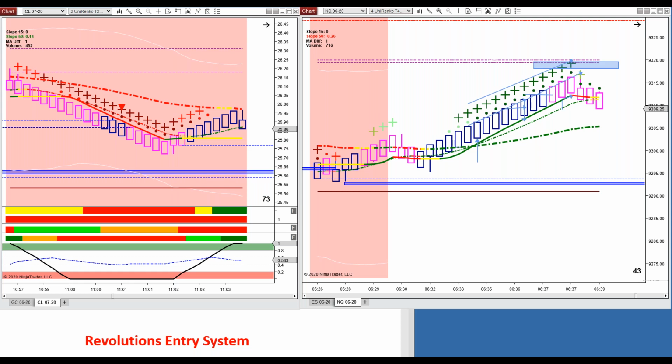Are people using micros to build up? Absolutely. We have a lot of people in the room trading the micros. And I think they're great to trade if you're first learning and you first come off of paper trading. They're a great way to trade. You're not going to make a lot, you're not going to lose a lot, but you're going to confirm for yourself in a live market trading real money that you can make it. And I think it's a great initial instrument to trade. I really do.